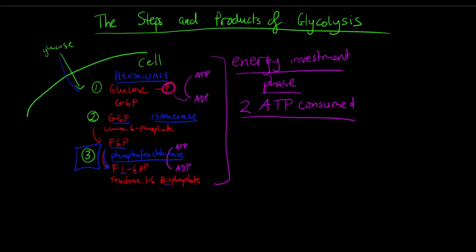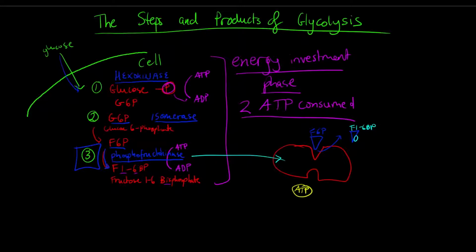The reason being, say this is the enzyme phosphofructokinase. If you haven't watched the video on enzyme regulation, then I would suggest watching that first. But phosphofructokinase is controlled allosterically. So if this is the fructose 6-phosphate molecule and it's supposed to be changed into the fructose 1,6-bisphosphate, this enzyme, phosphofructokinase, is controlled allosterically by ATP and ADP.